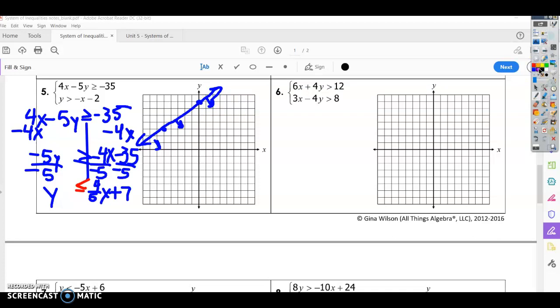All right, so let's look at the second one. It's already in slope-intercept form, so I can go to -2. I can put a slope of -1 over 1. So again, I can go in both directions here. And this one is greater than, so this one's just going to be dotted. So I'm just going to continue my dotted line there. And this one says greater than. So greater than is above the line. And if we look at this, we can see that we need below this line and above this line. We need all the points that make both of these inequalities true. So this would be what you need to do.